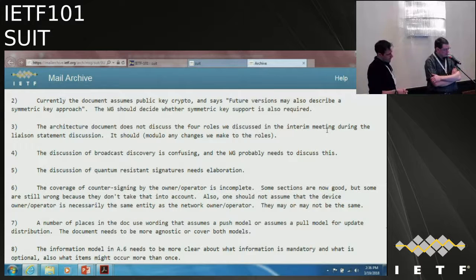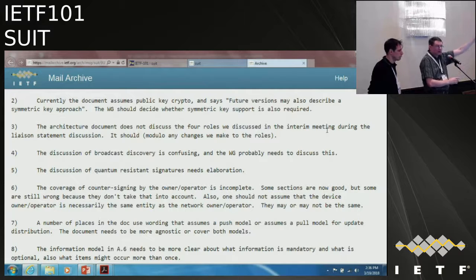Number 6, the first half is editorial. The architectural question is actually the middle one, which is: is it safe to assume that the device owner and operator is the same as the network owner and operator? My personal contention is, no, that's not a safe assumption in all cases. The document kind of conflates the two right now, and it would be good to be explicit and say device owner or operator, which may or may not be the same as the network owner or operator. And so cleaning up that language, unless somebody believes that we need to scope it to a case where it's always the same, that's the architectural question.